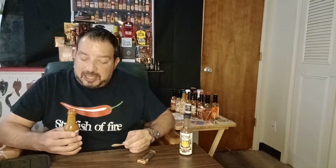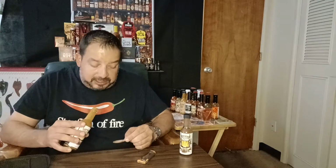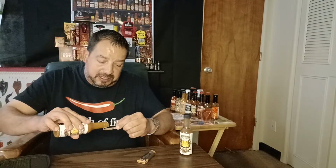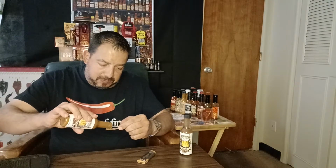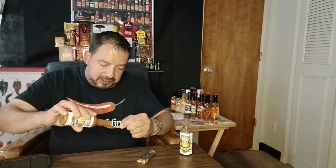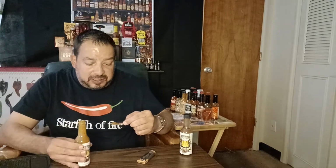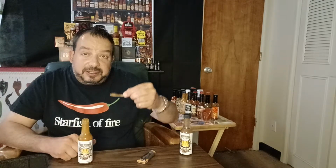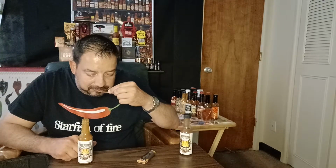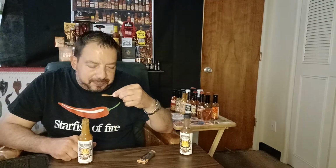Oh, wow. Yeah. I mean, it straight up smells like... Marsala sauce. I'm not getting any pepper smell. This looks to be a medium to thick body sauce. Okay, it's fairly thick. Oh, the nice chunks in there. See, this is a perfect texture and consistency for the cooking sauces I make for chicken, masala, and so on. All right, Starfish of Fire, let's have a go. Ooh, I love that smell. There's almost something smoky going on, too.